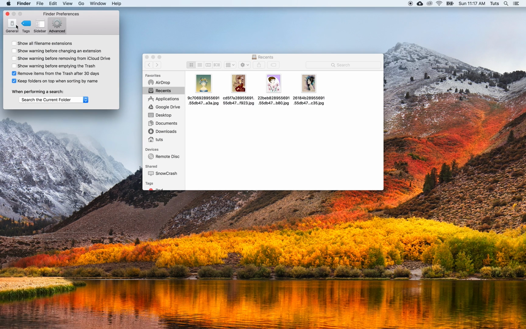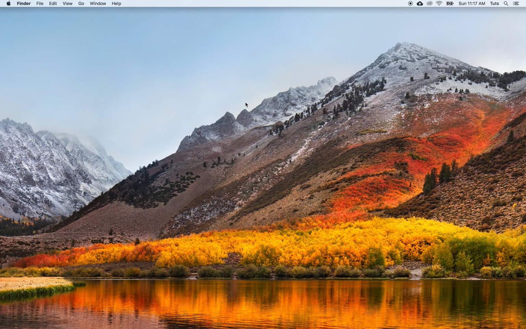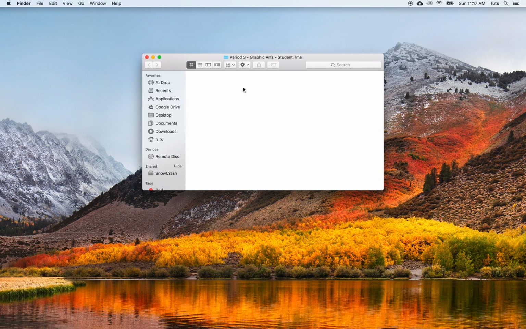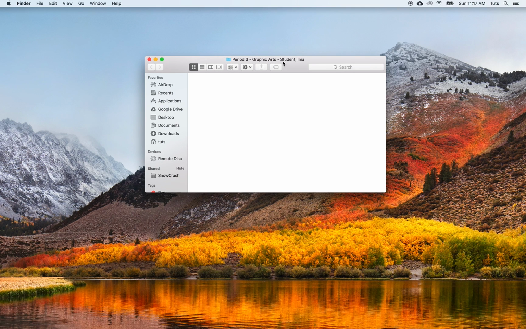Once we have those settings, we can click the X, and you can see I've added my Tuts folder and stuff. Now if I close this window I had open, Command W to close window, W for window, and then I'm going to open a new Finder window, Command N, and you will notice now it's not going to Recents, but instead if I look here in the upper top part of the Finder window, it's that folder where I need to save all my work.